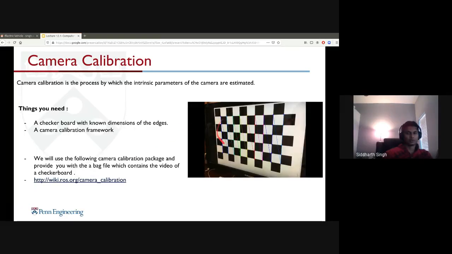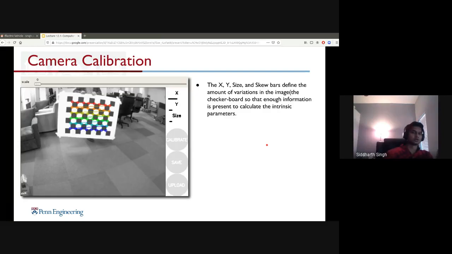What we do know about how it works is that in the checkerboard we know the dimensions of the boxes, and the camera has to understand that since it's a checkerboard, the parallel lines are parallel. It will try to make those lines parallel in the image also, and in doing so will make the intrinsic parameters of the camera correct, right?